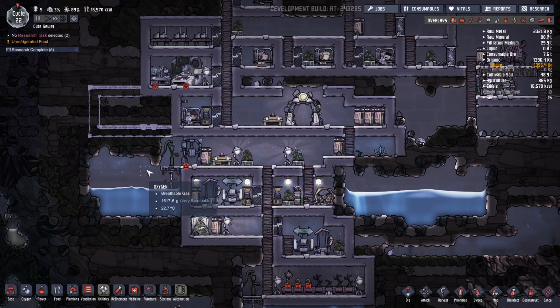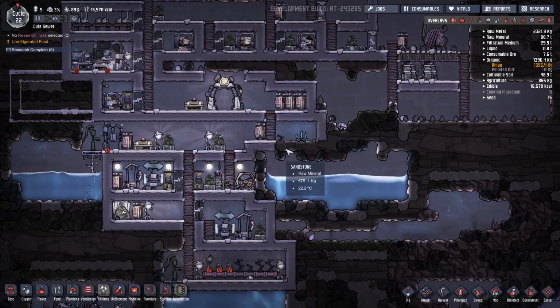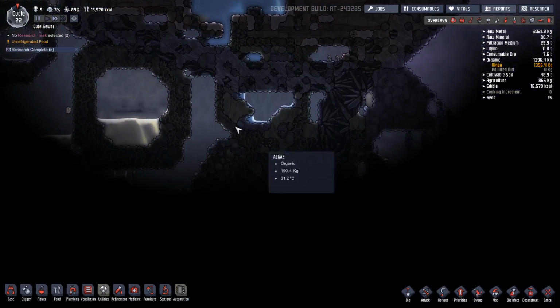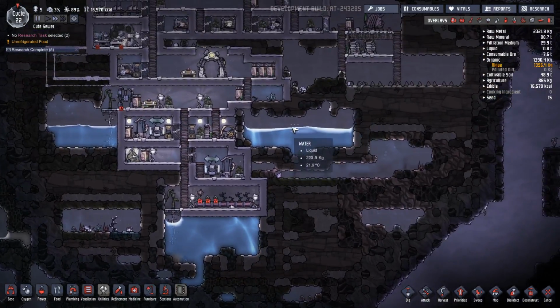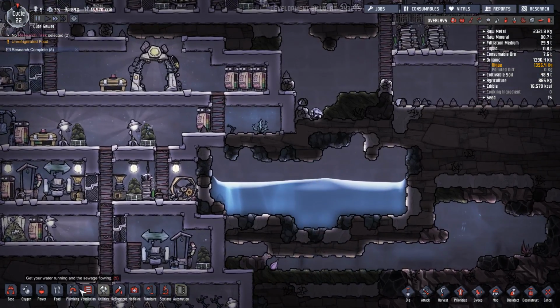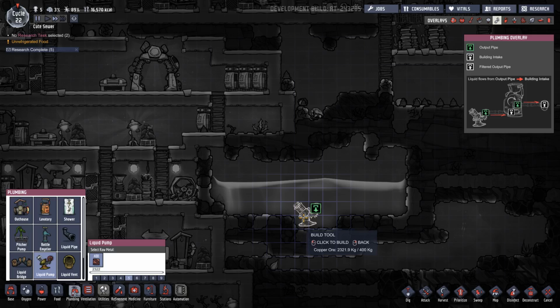But if we're going to make a bathroom, where are we going to put it? It kind of makes sense to me to put it here. But is it worth, I mean, I'm going through a lot of steps right now, but is it worth making a pump in this area when it doesn't seem like there's that much water here? We want a liquid pump. Draws in liquid, runs it through pipes. So we'd put that down here, more or less.